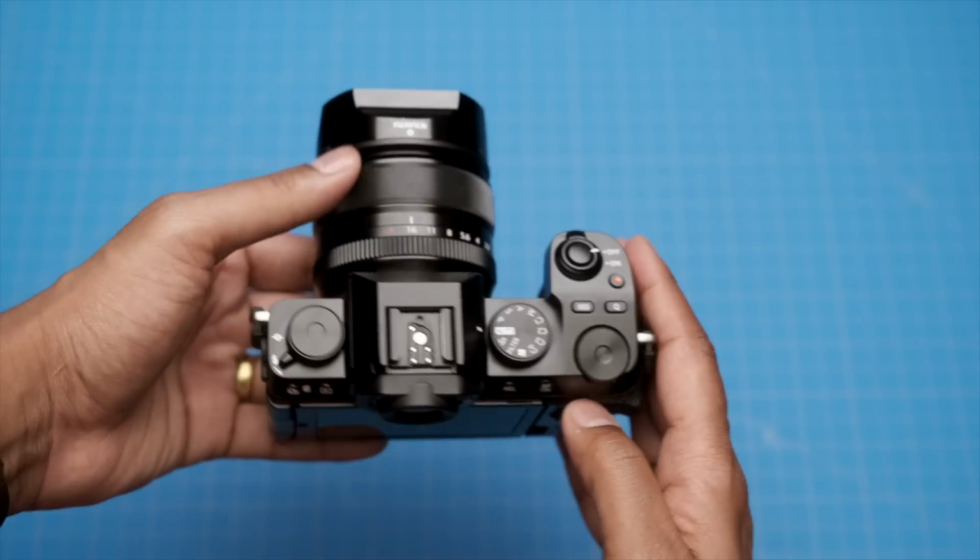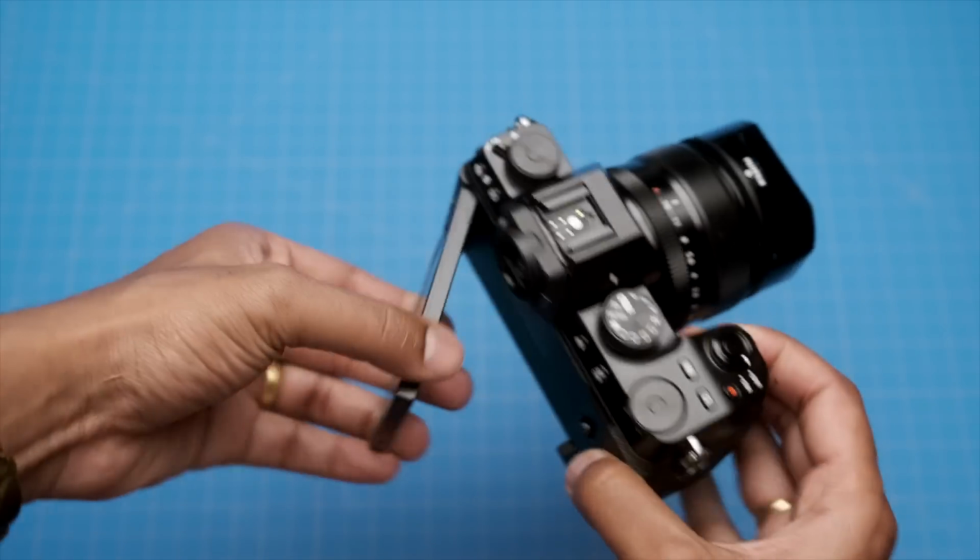Now, is there an argument to get both? Maybe. Listen, if you're someone that has an X-T4, or that you want that to be your main A camera, whether it's for photography or video, there might be a case to get an XS10, maybe. But I find because of the way that these two cameras are differentiated and how they're built and the way they look, I don't know if it's gonna appeal to someone that would wanna have both.